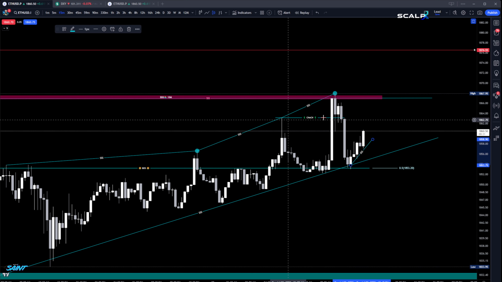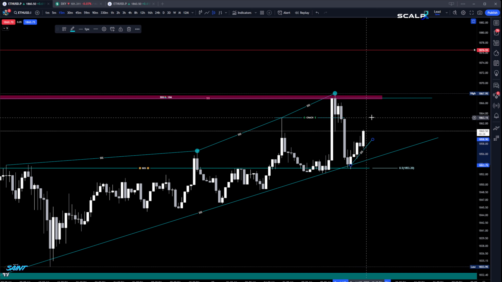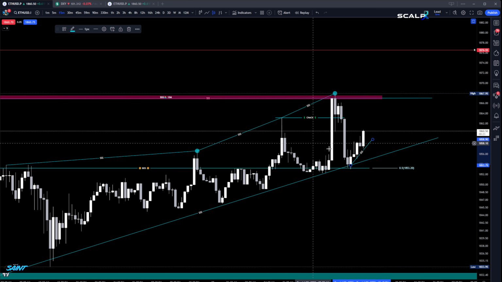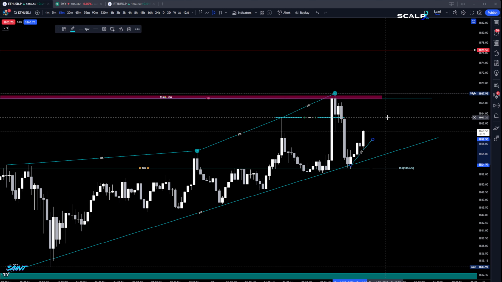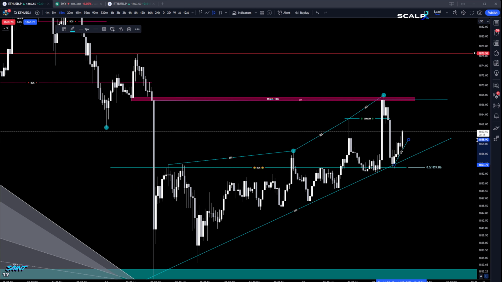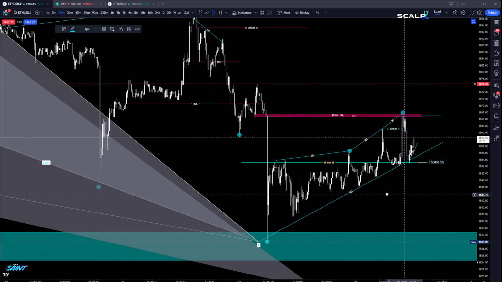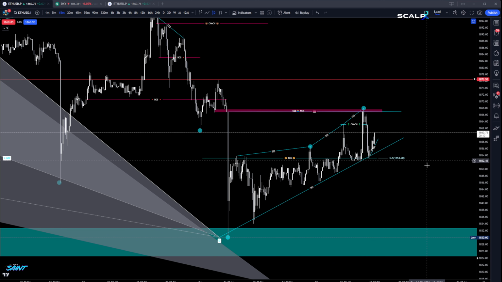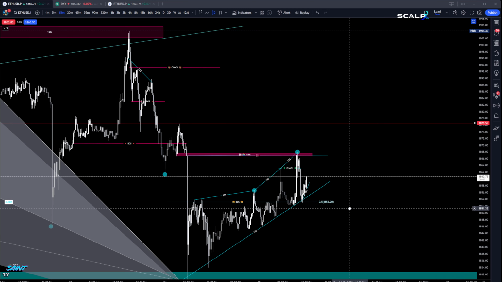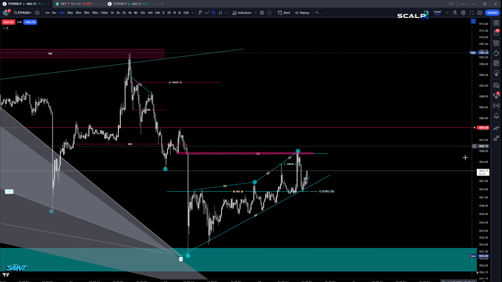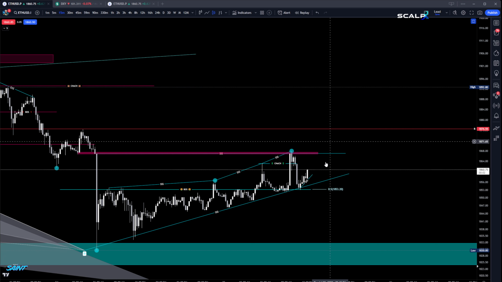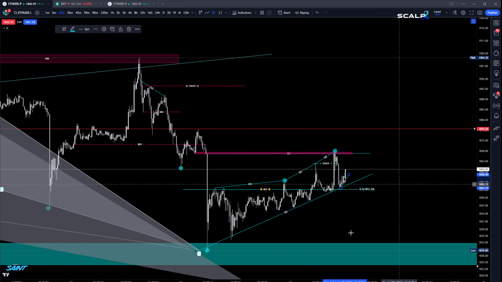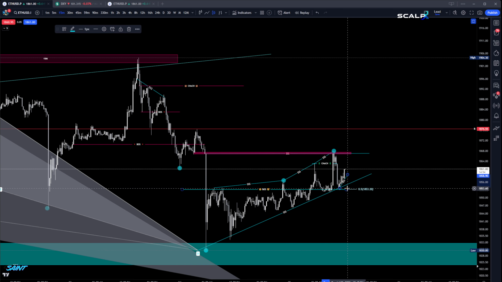Right, it's going to try to fill this imbalance again. It wants to come over here, push down, created this imbalance right in here in this little pocket. So now it wants to come back up and try to fill that. That's fine, but you really need to come back down here for that to make sense. Because let's say this thing just skyrockets, then there's going to be a huge imbalance, and the fall is going to be even harder than the rise. It's just a matter of being on the right side of the coin when that happens. My longs are going to come from down here, right? That's where I feel comfortable with longing.